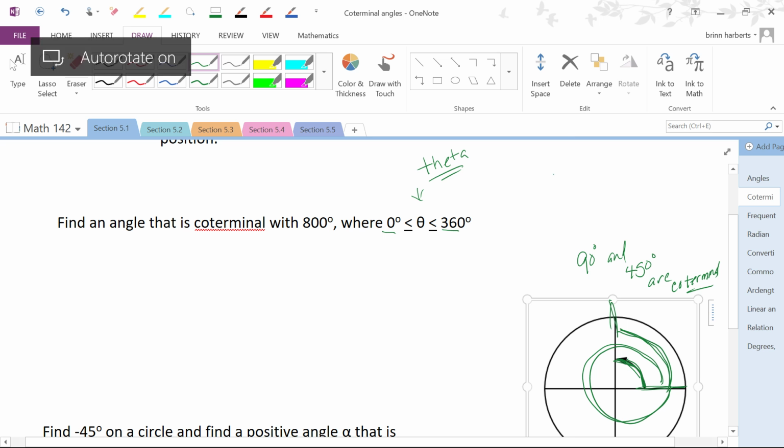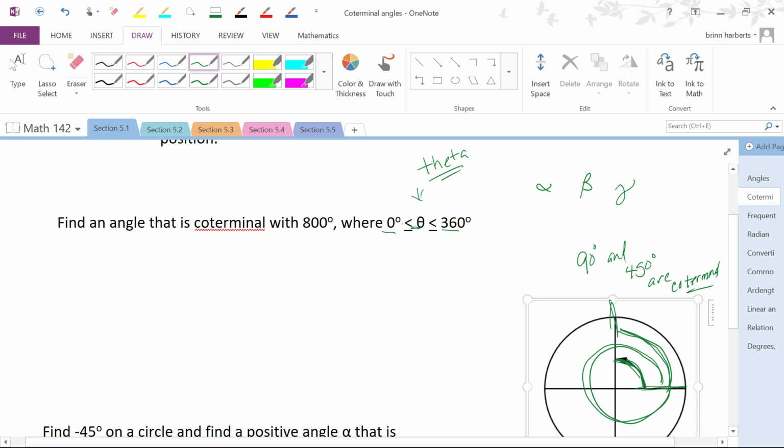Okay, my computer's wigging out. Alpha is another choice. This is the Greek letter alpha. Beta is a choice. Those are common ways to name angles. And another one is gamma. Okay. But we really like theta a lot for some reason. Okay. So I want some angle, theta. If you see a Greek letter, you can assume it's an angle in this class.